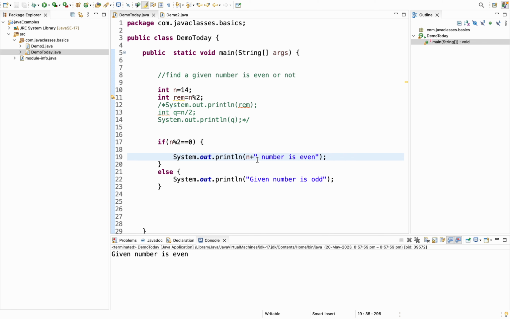The plus is called the concatenation operator, which will help you to combine two things. So now, 14 number is even. If you want to print along with the number, you have to do it by using the plus symbol and combine the string, the rest of it.